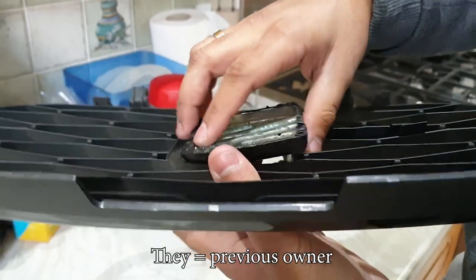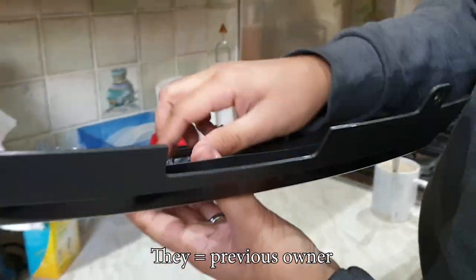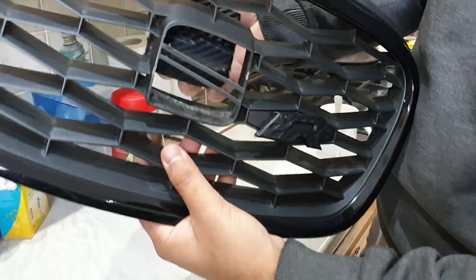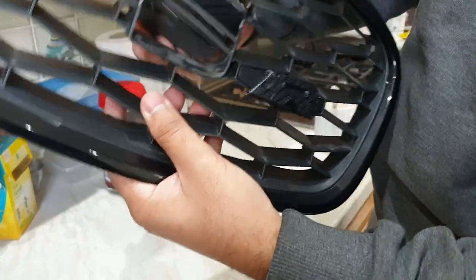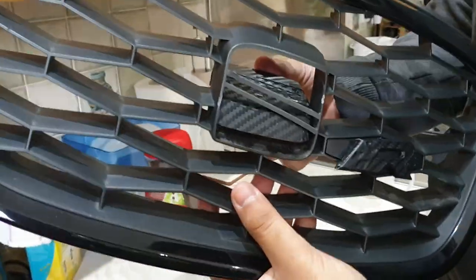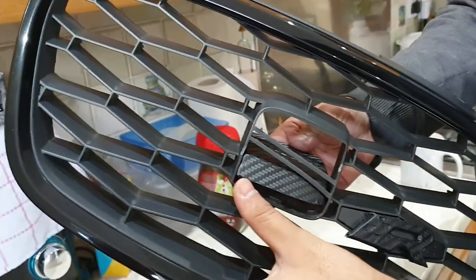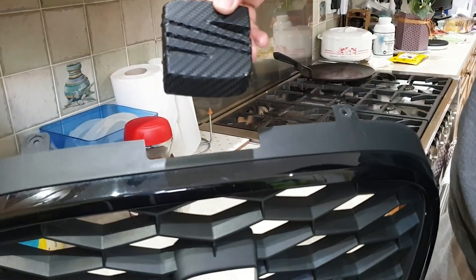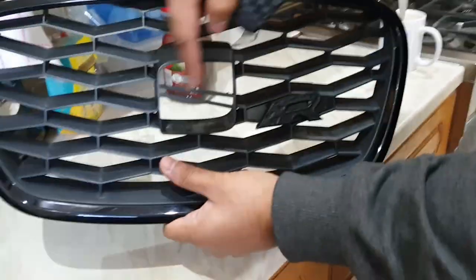What they did is they had it this way around — but doing it that way around, it's nowhere near. You can't stick it top first. What I was trying to do, because I thought that was the right way and it was meant to be that hard, I was trying to push this through and then twist it up. But that's not the way, and that's how I managed to break these two clips.